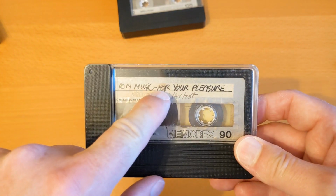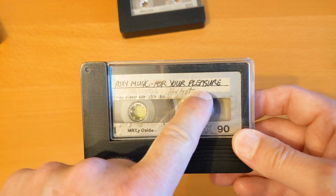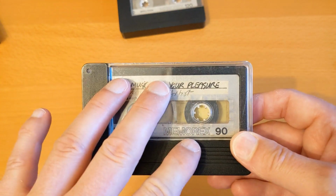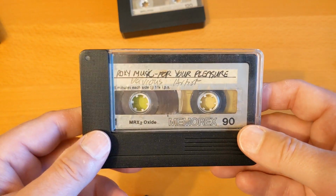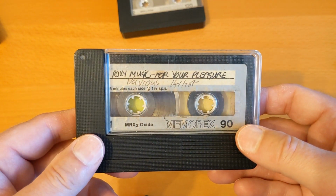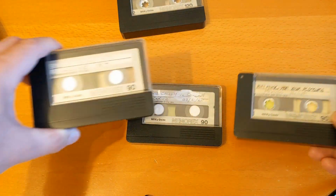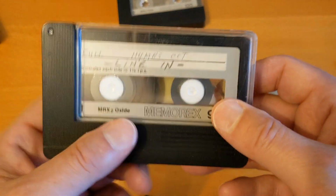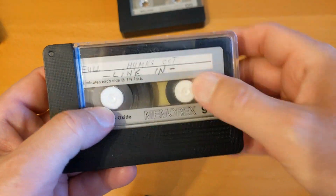Now, I played this one. Roxy Music is actually quite good on this, but after I listened to Roxy Music I thought I'm going to put something else on side 2 and keep this one. It was after that I got the new old stock one, which was a complete disaster, and realised these pads are rubbish. So I don't know what I'm going to do with these. They come with these hub, these spool protectors, which you fit in now.